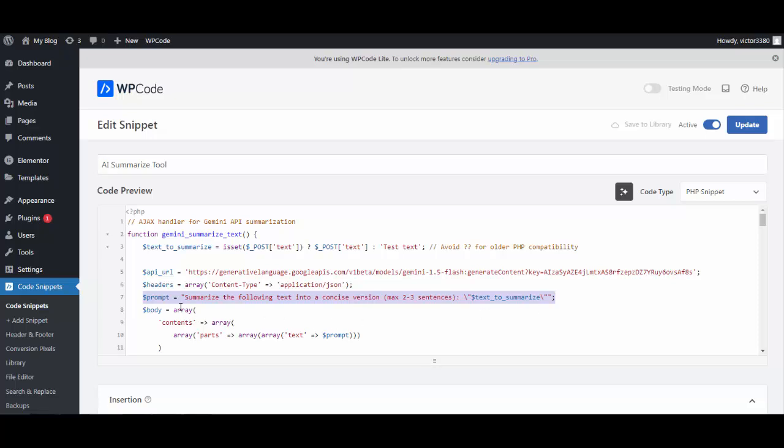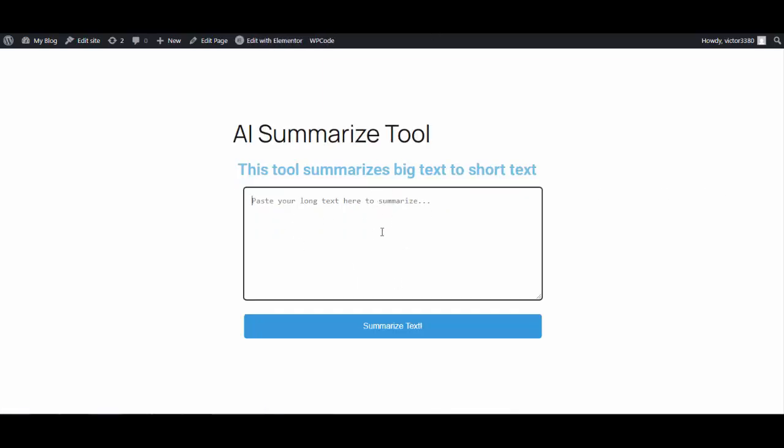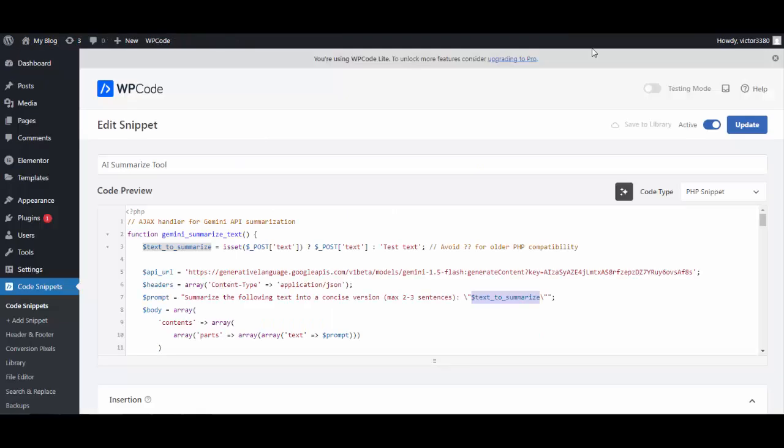This is the most important variable here, which is basically the command that we are giving to the code or to the API to return the result, which is: summarize the following text into a concise version. And this is the variable that grabs anything that you type in here. So whatever you type in here will be included in this variable.